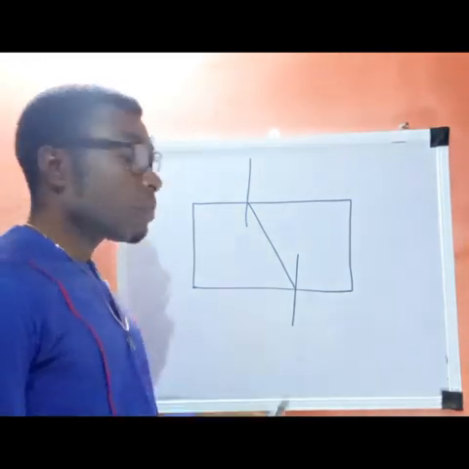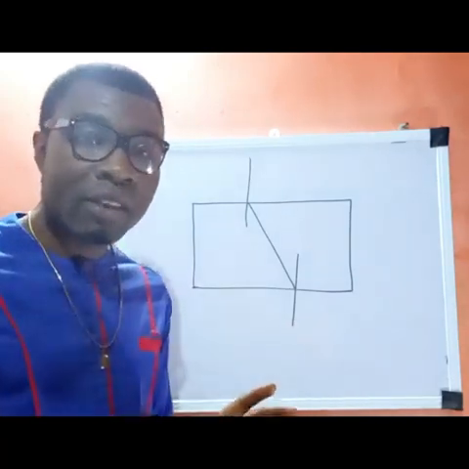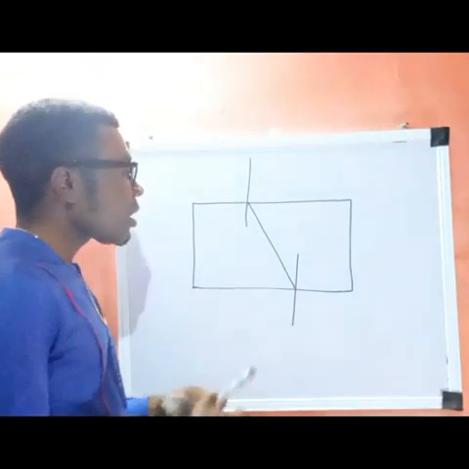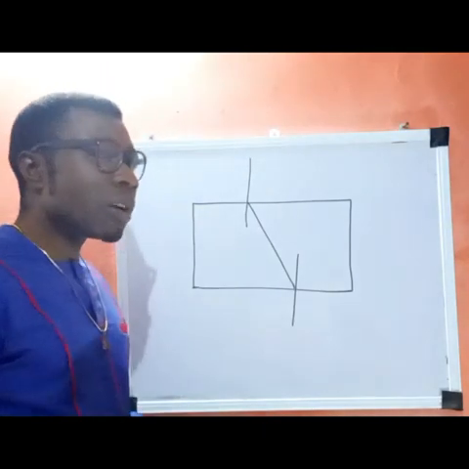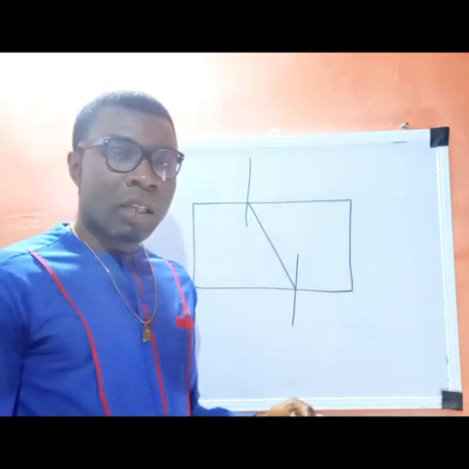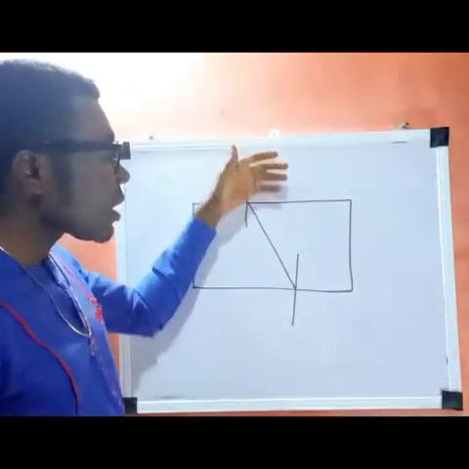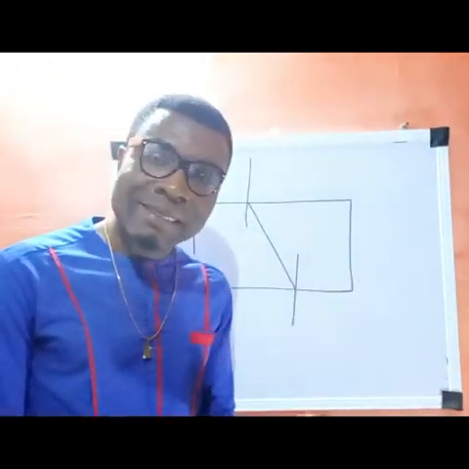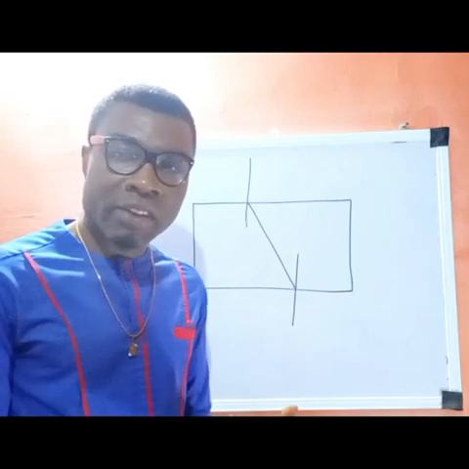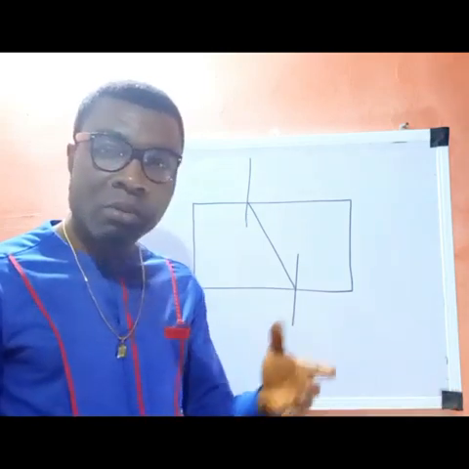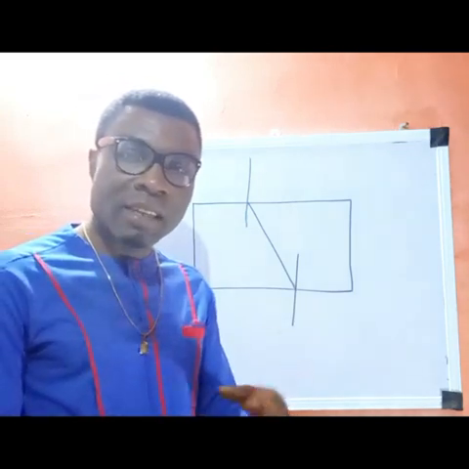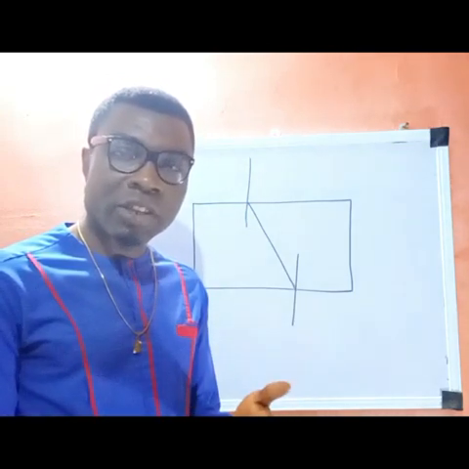So now you have a rectangular prism. I said I'm going to discuss the general things we need to know. First of all, we need to know the parts of a rectangular prism. Now, in a rectangular prism, there is a principle which we call the law of refraction. That when light passes from one medium to another medium of different density, there is a change in direction, there is a change in the speed of the ray. There is a change in its speed, its direction, there is a deviation.